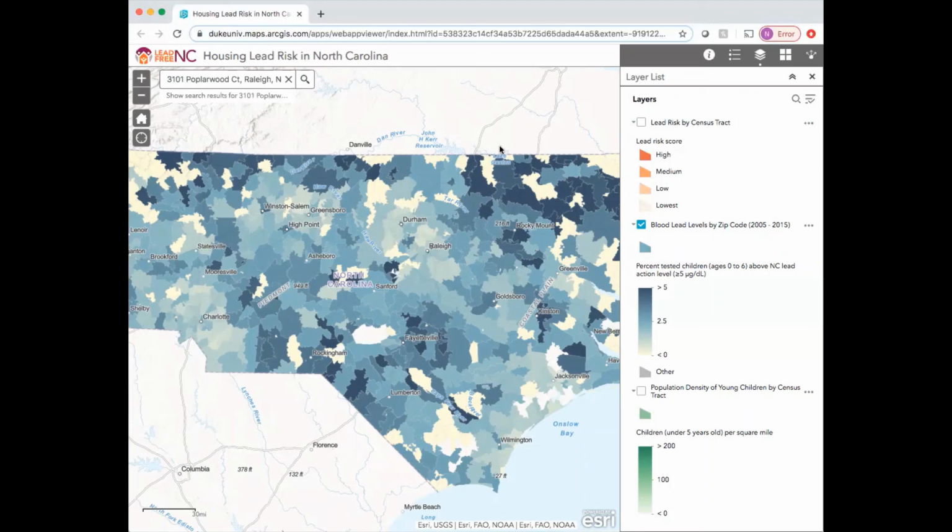Blood lead testing is not consistent across the entire state of North Carolina. Some areas may have a low percentage of children with blood lead levels above 5 micrograms per deciliter simply because there just hasn't been much testing in that area.